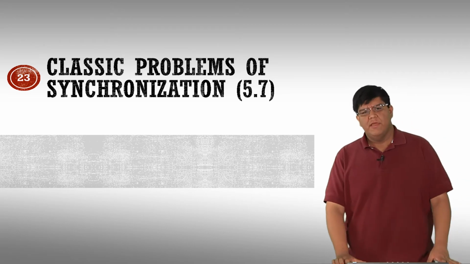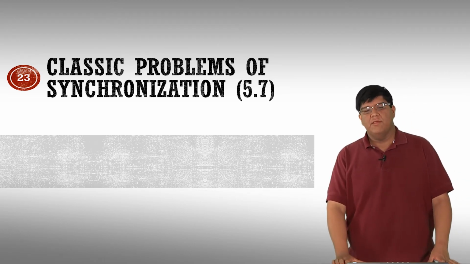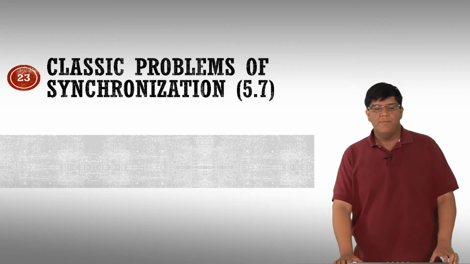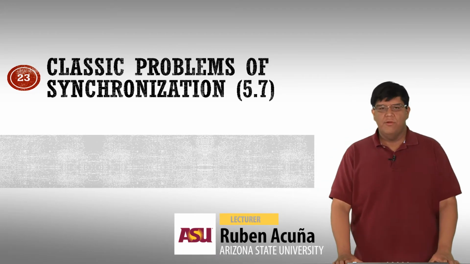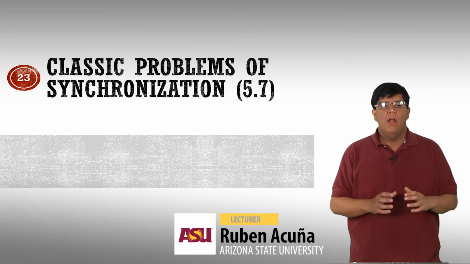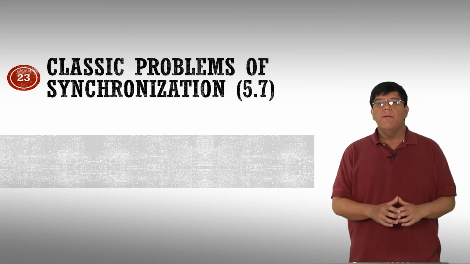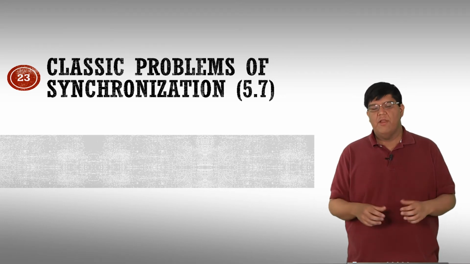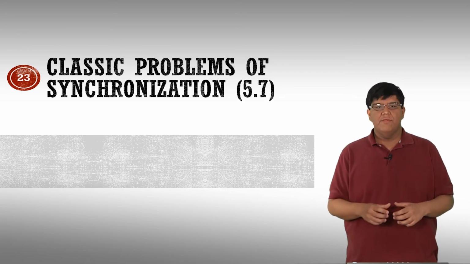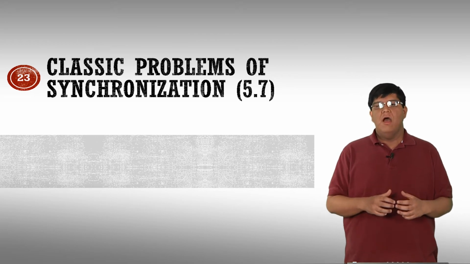In this section, we're going to take a look at some classical problems in process synchronization. We're going to take a look at the bounded buffer problem again, the reader-writer problem, and then the dining philosophers problem, which maybe you've heard of that last one. These are canonical examples of how threads might interact. These are problems that I can imagine software needing to address.